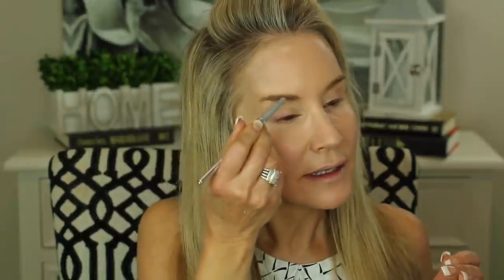Now I'm going to do the eyebrows — I don't do a lot to them, I just brush them up. I've been absolutely loving this Pure Arch Nemesis Brow product. It just has a little triangular tip so I'm going to add a little bit at the very beginning of the brow and then just a little bit on the tail — I've been trying to grow my tails but they're still a little weak. Then I'm going to use this NYX Control Freak to put my brows in place. It's just like hairspray for your brows and it really does make a difference to keep your brows set all day long.